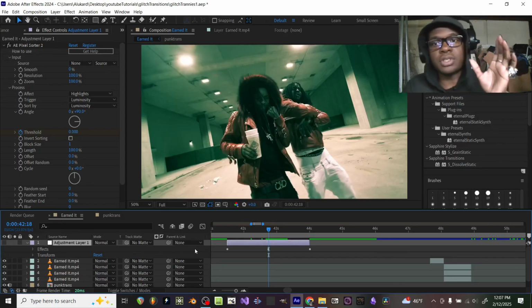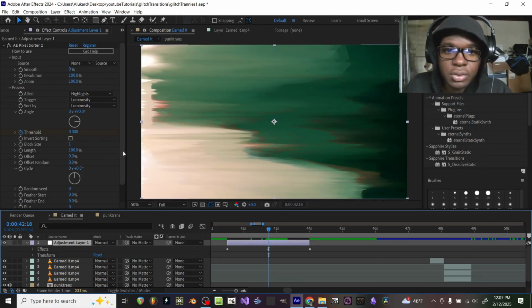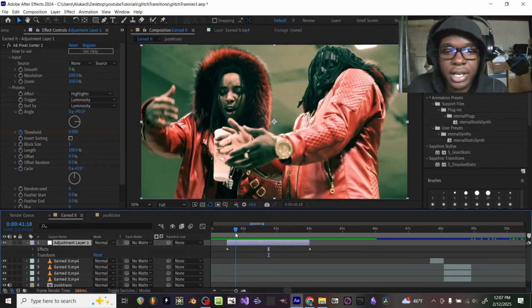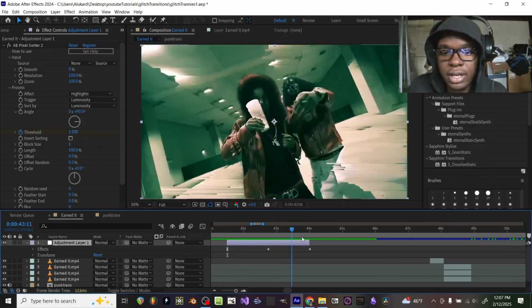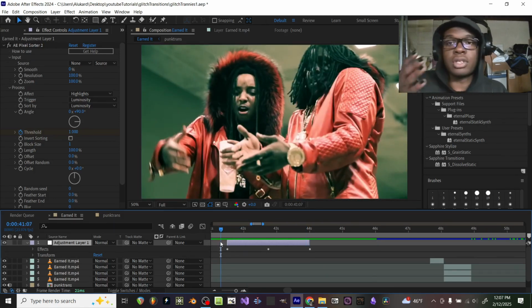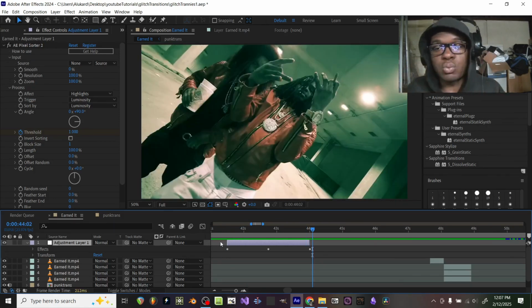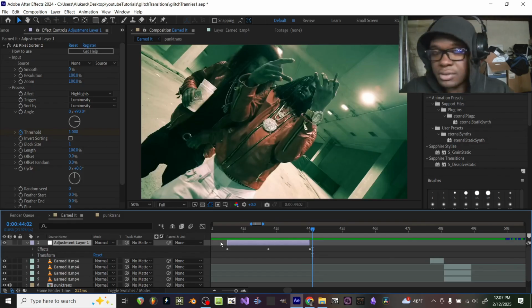So as soon as the first scene starts, you want to go ahead and keyframe the threshold to where it is completely blurred out, and then in the beginning of the adjustment layer, have it at 1, and then at the end, have it at 1 again, so it's clear. And this is how you get that effect. See, that's just a base. We'll get a little bit more in depth as we go in this series, but I just want to start out with some basic stuff so we get the ball rolling.